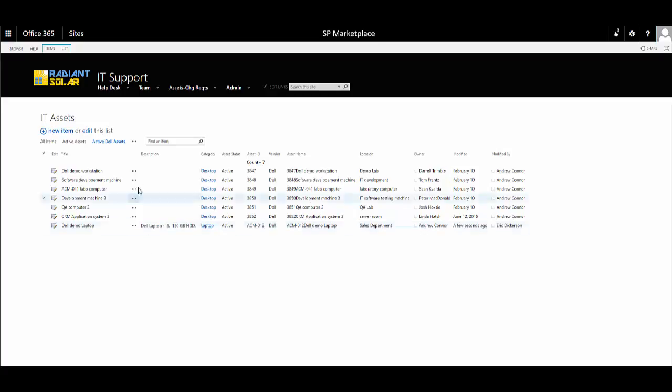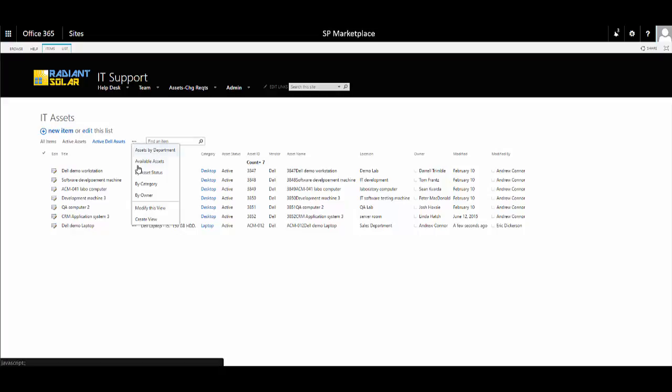So one of the things that I want to do, just to return our demo site back to the way that it was when I got in there, is get rid of this view. A lot of times, as you move through and start using these modules, you'll end up with a lot of views that maybe meant something to you before and were really helpful, but you've created new ones and now you don't need those old ones anymore. And who wants a list that falls off the bottom of the page of all the different views that you have? Try to keep it clean, only the ones that you really need. So you need a way to go in and delete these views sometimes.